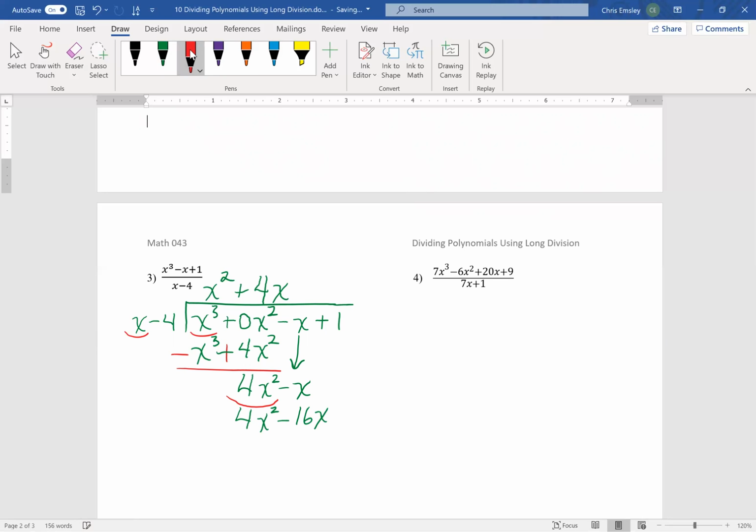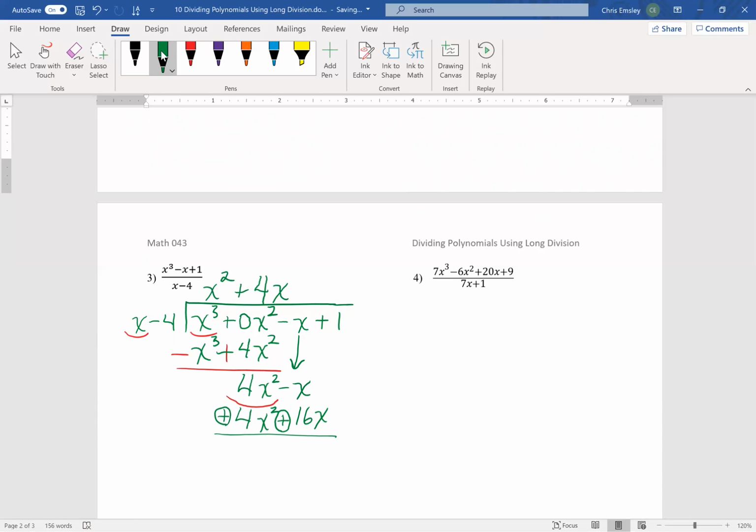We're subtracting. Now I'm using different colors to change my signs. If I had to do all of this in the same color, like if I was doing it in my notebook with just a pencil, I would draw a line and change the signs and circle them so I know that I changed them. That's how I know I'm doing the subtraction. So I might start writing like that for a while, since you guys don't always have multiple colors when you're doing your notes. So the 4x squareds cancel.